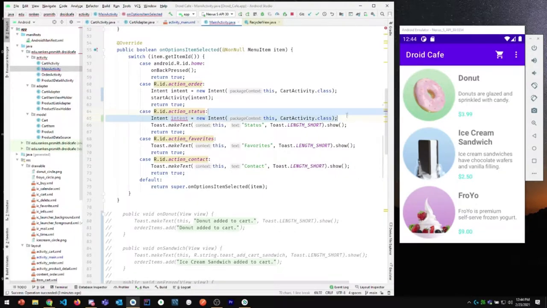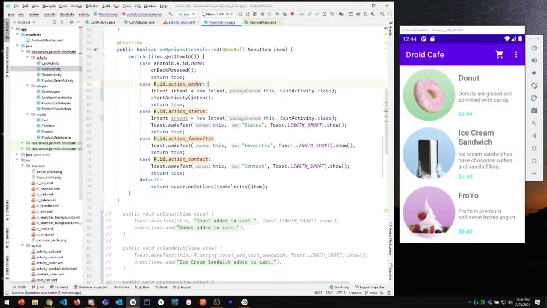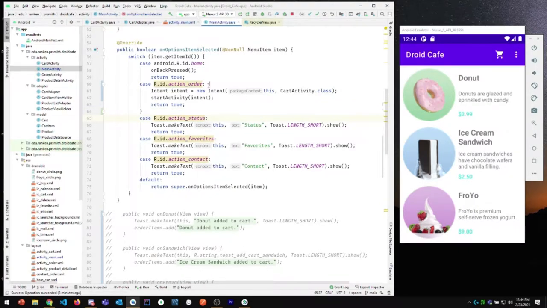So commonly, if I need to declare local variables within the code, I just put a curly brace around the particular case. And that creates an additional scope just by putting those curly braces, which means that's not a problem. So a lot of times if I do need to declare variables in there like an intent, I find it helpful to quickly put that in curly braces. That's just a little tip and trick that you may run into.